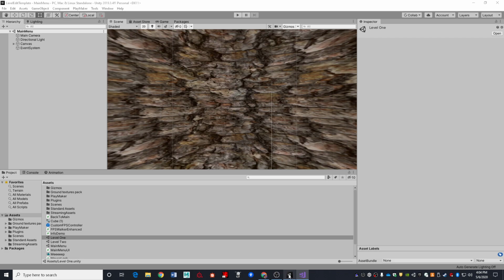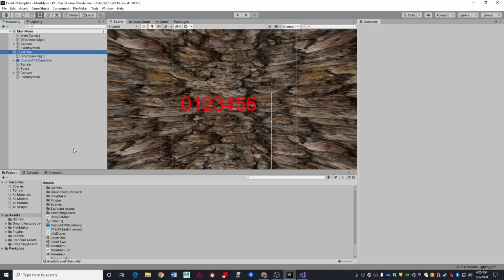Now, technically, there is another way that we could do this, but it's a method that really deserves its own video because it implies so much more than just persistent data, and that is additive scene loading. We saw a little bit of it with the DontDestroyOnLoad method, but Unity will allow you to have multiple scenes loaded at the same time, and not just in the editor.